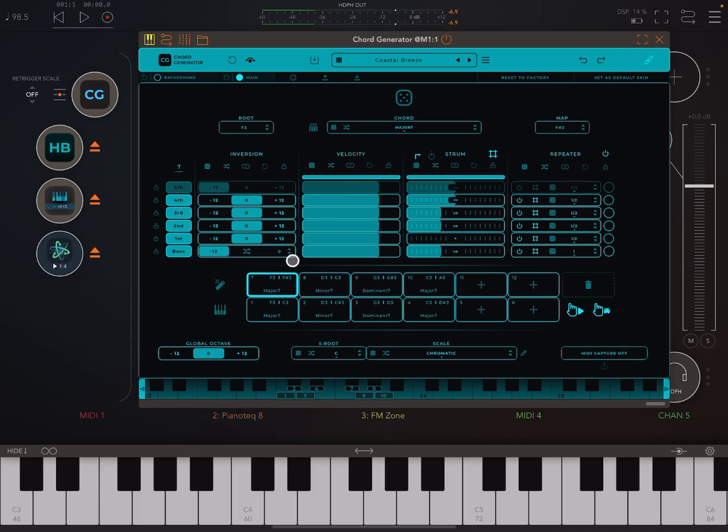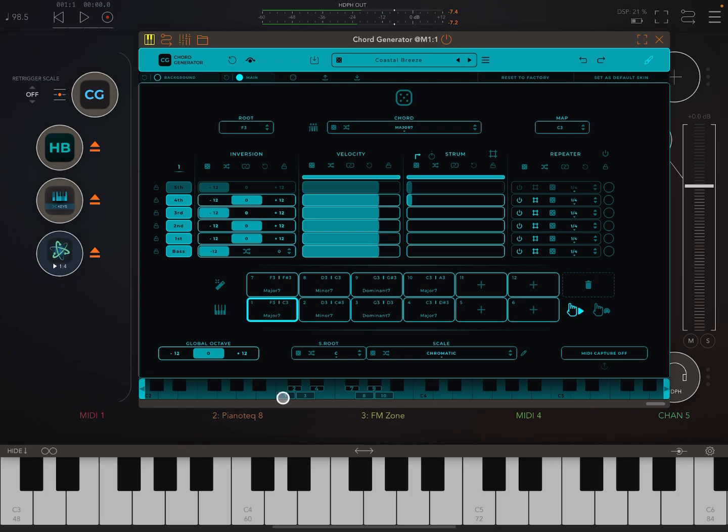So pad 1, sorry, that's pad 7. Let's change to pad 1. So if I click over here, when we turn this off, if I click on a pad, it won't actually play it, but it will just change what we see. And let's turn this one on and let's turn this off.